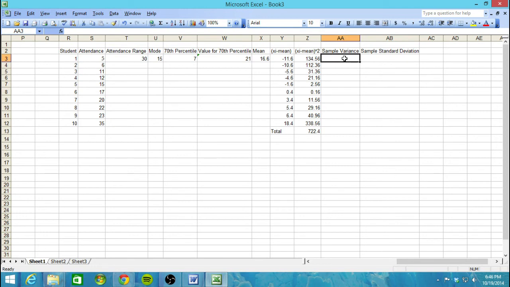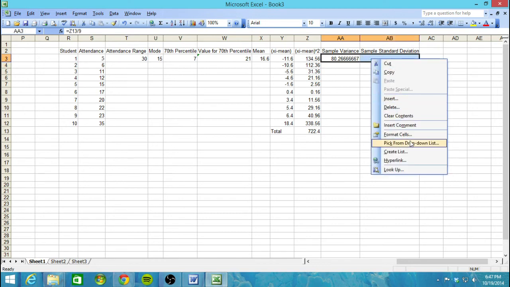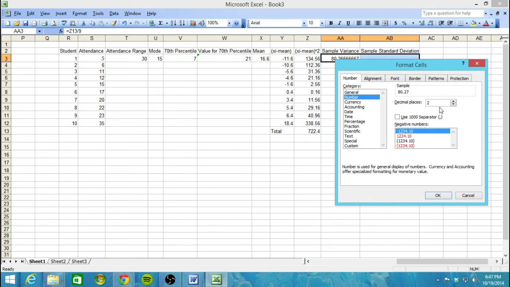So if you look in your book and you find the sample variance, or you look on the slideshow and find sample variance, you'll find that it's the total of this minus 1 from the total of the count. So that's easy. You just have to copy this and then divide it by 9. And there we go. We're done. Okay. I'm going to format these two cells so that they both have a decimal place of 3, or the thousandths.